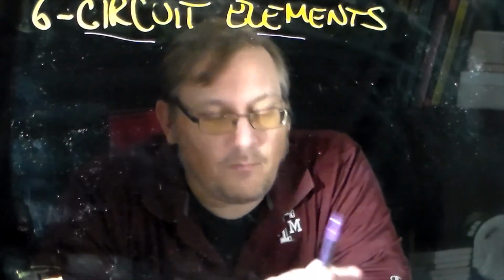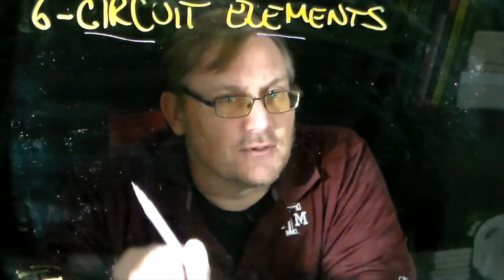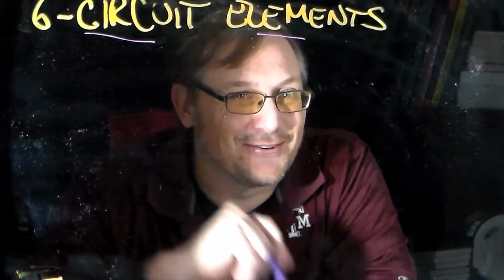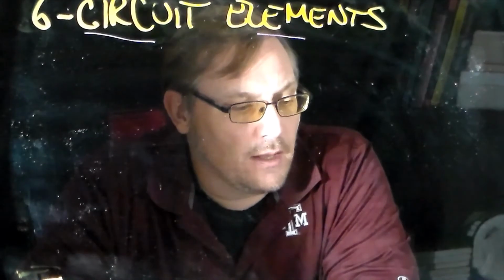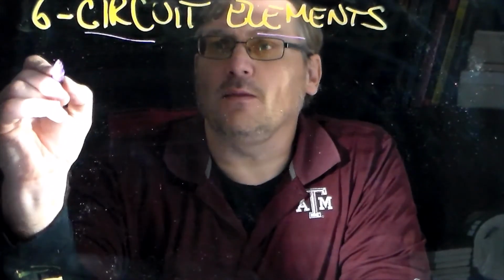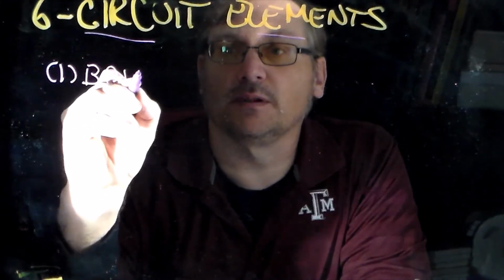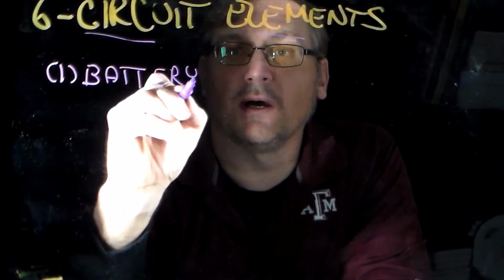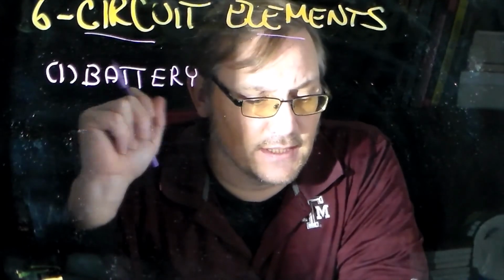So we're just going to talk about batteries as power sources, capacitors to store charge, and resistors to dissipate the charge, or to move charge around. That's what a resistor is going to do. It's going to move charge from one place to another. So the first thing, like I said, is going to be the battery. We talk about circuit analysis in the next two of these lectures.